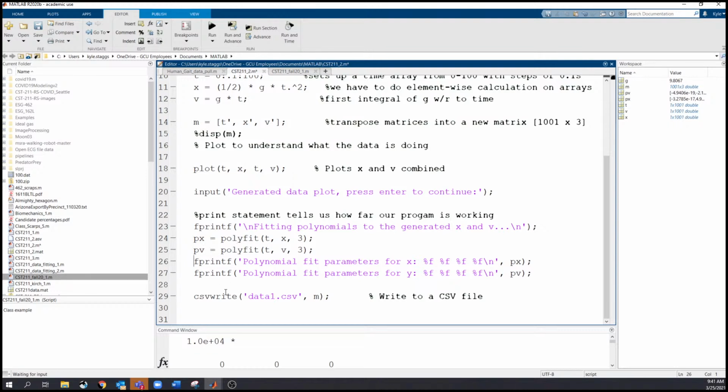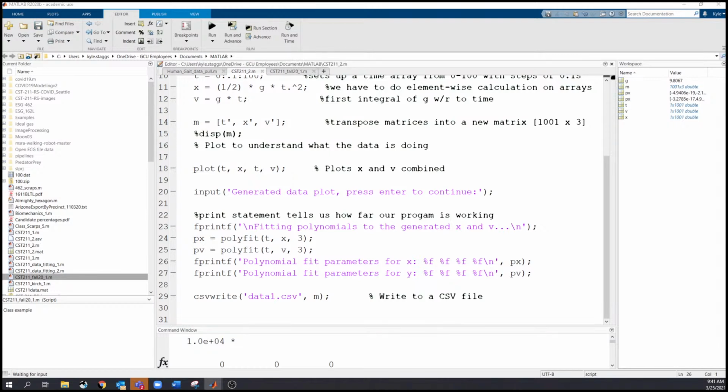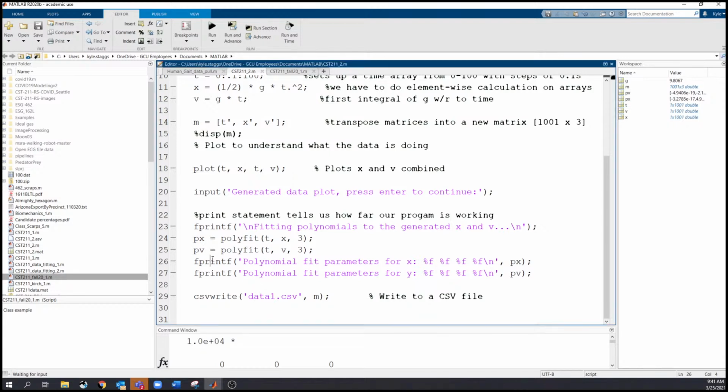Another thing you will need to be able to do is export that data to a CSV file. The CSV files will give you a whole bunch of information about how these things work. We're going to talk about that a little more in a second, but we want to get through what these print statements are doing.